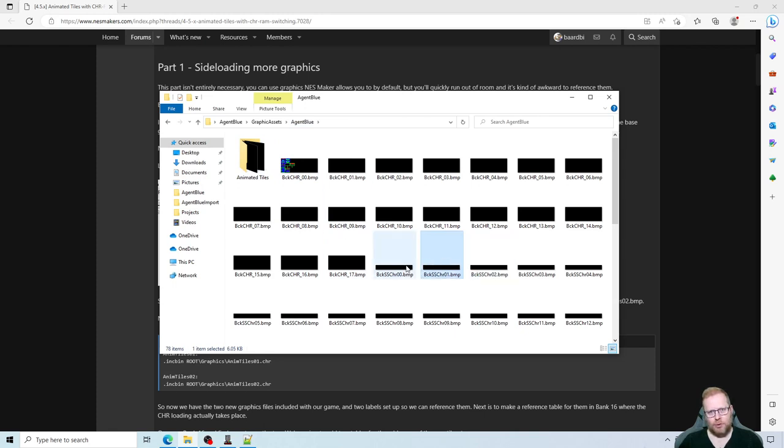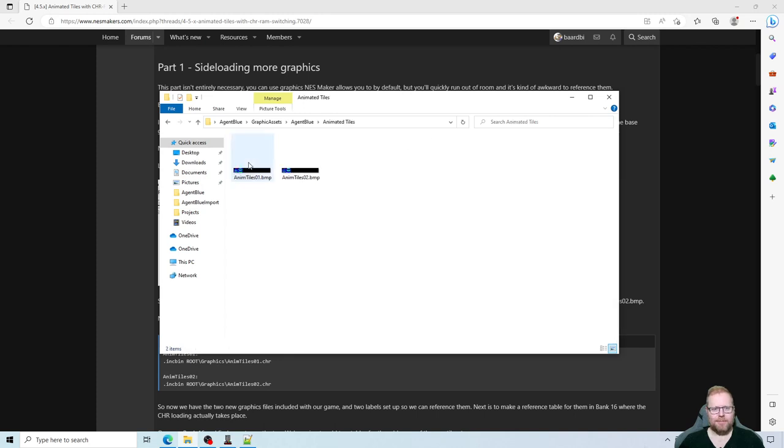So we need 2 small files like this. Now, if you're doing this on your own, you could just copy a file like this, make 2 copies, and paste them in animated tiles here. But just make sure that you call them anim tiles 01 and anim tiles 02, just to avoid any sort of confusion.